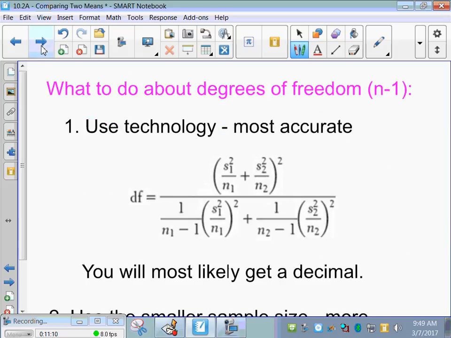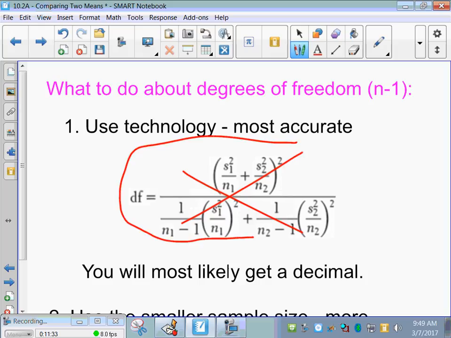So degrees of freedom. Yeah, you can thank some awesome mathematician for that formula. We're actually not going to use it. So I just wanted you to see, like, that's the legit formula right there. So there is one, and yay, you don't have to do it. Oh, great. So you'll most likely get a decimal from it. Now, our calculator actually finds this for us. Of course it does. So the most accurate is that our calculator will use this formula, right?